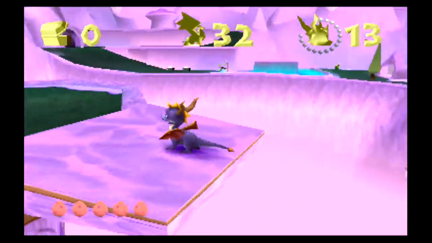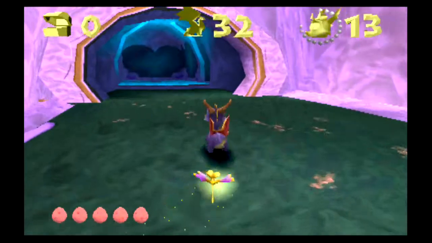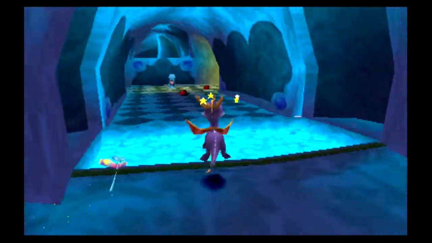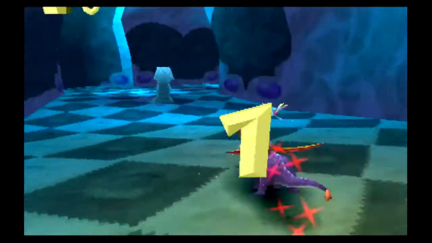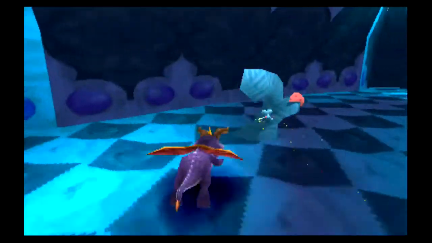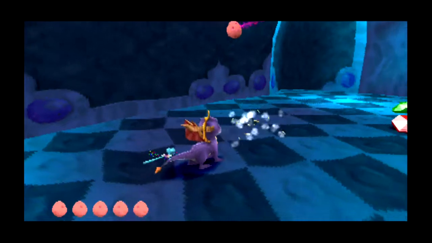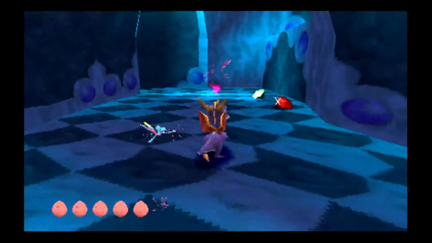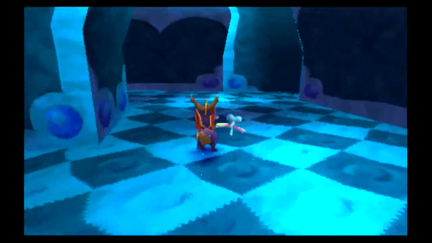Alright, so welcome to world number 3. Let's start exploring. Oops, that's water. And that's an egg thief. Let's get him. Nice, nailed him. That got us egg number 6.